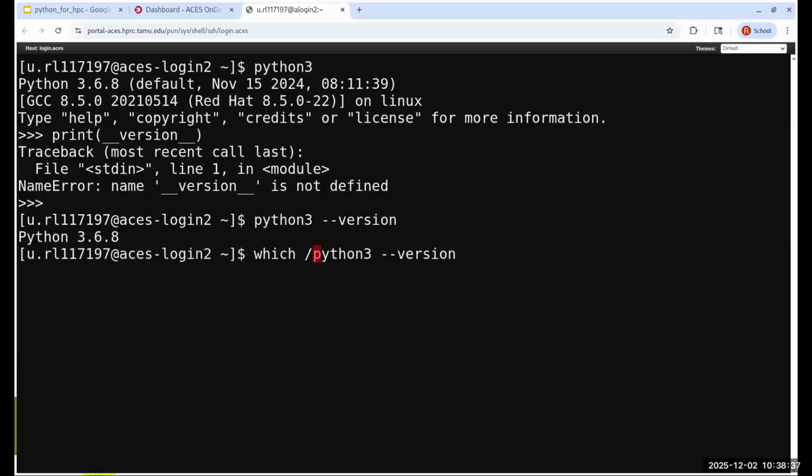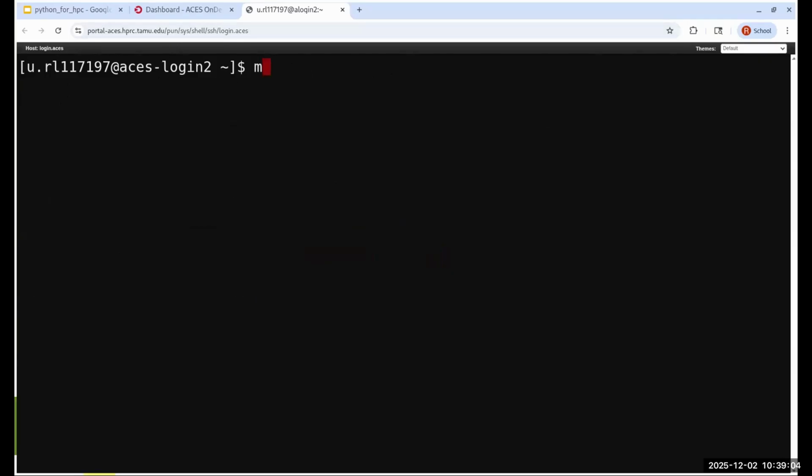Allow me to just specify, the system Python that's installed in /usr/bin/python on every node is old. We would prefer not to use it. Probably all of your scientific software depends on a newer version of Python. So you should really avoid using the system Python. Therefore, you're interested in searching for modules that provide newer versions of Python.